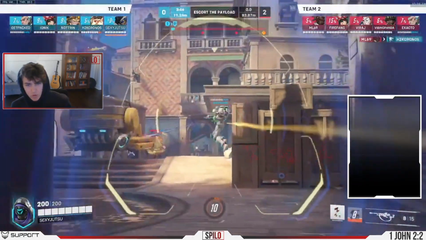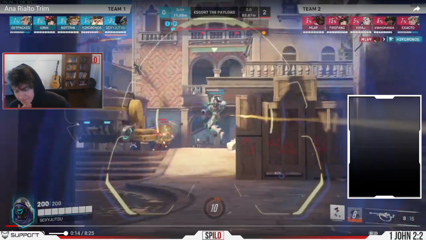Okay. So let's talk about this. What is Ana good at? Where is Ana's value? What is the hero strong at? Man, so many things. She's a really good long range healer. Her antis are huge. Her sleeps are huge. Getting a big purple is one of her main things to help win the team fight. And big sleeps and sometimes just sleeps that save a teammate are game changing. I mean, the big ones for me are definitely the anti and the ability to heal at range, and the ultimate's pretty good too.